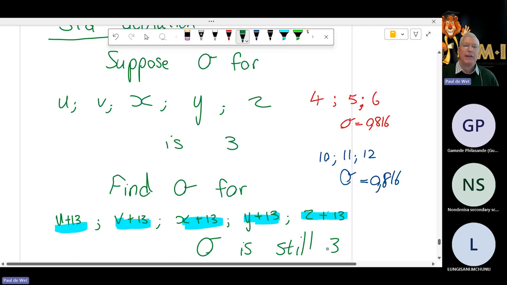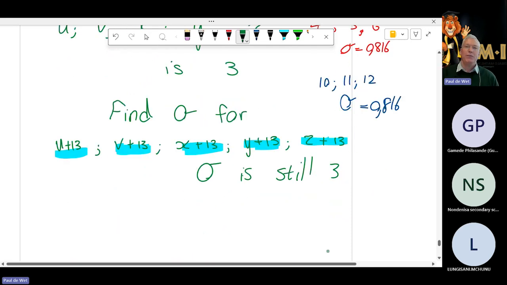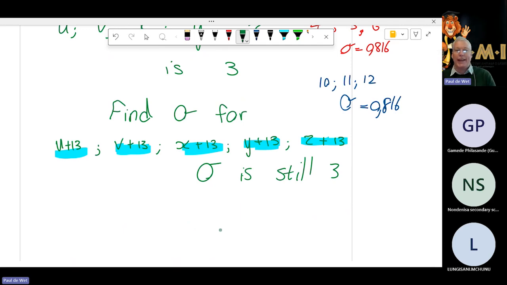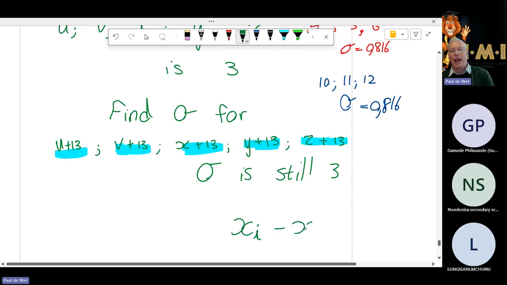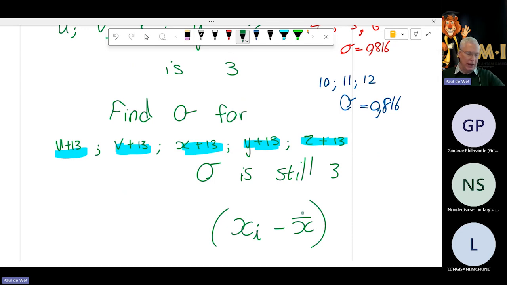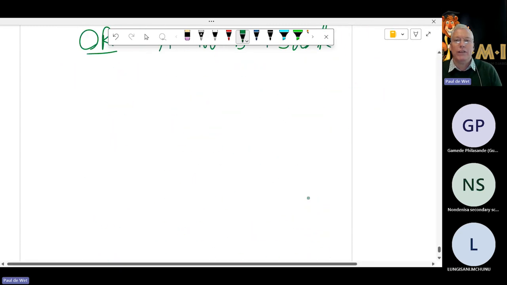Just be aware of that. It's fairly obvious because if you add, say, 3 to every number, the mean goes up by that amount and each number goes up. So that gap, remember this, guys. Remember in your formula, that gap will not change. Because if you add 3 to every number, this gets bigger by 3, this gets bigger by 3, and the gap doesn't change. All right, guys, we're going to stop there.